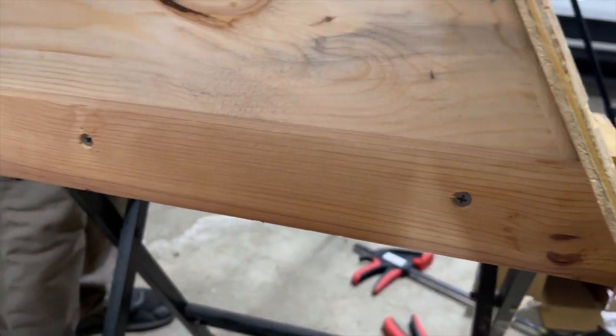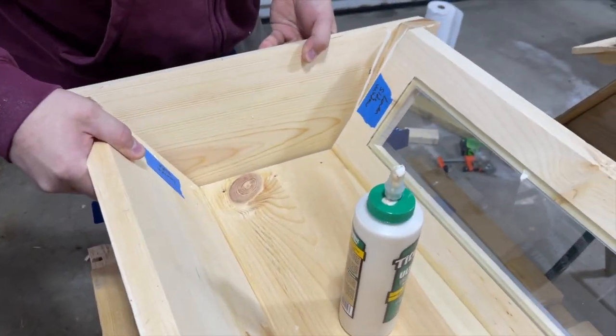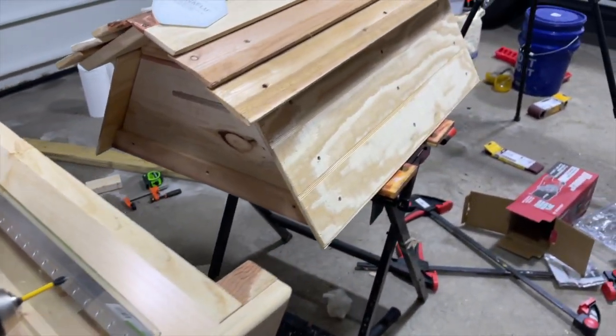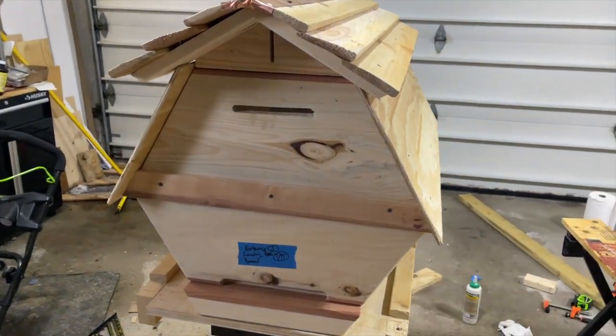An accent overlap board is placed on the end pieces of the top of the hive, acting as an overlap to go over the bottom of the hive when you put the lid on. Speaking of the bottom of the hive, it's time to glue and place the end pieces on the front and back — same as on the top part: glue, clamp, screw into place. And this is what the mostly finished product looks like.